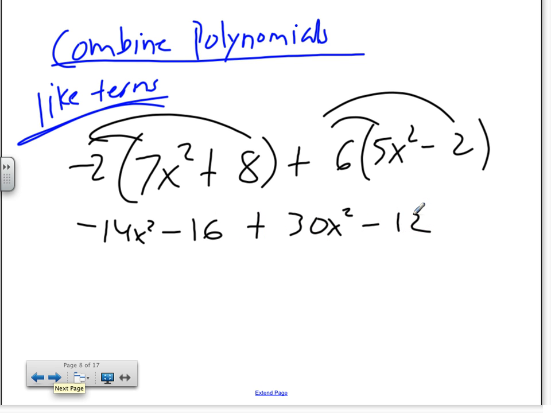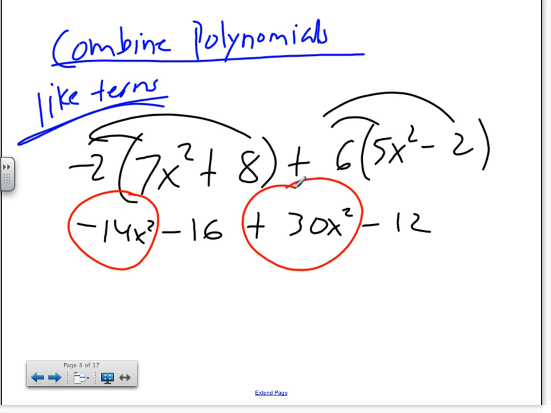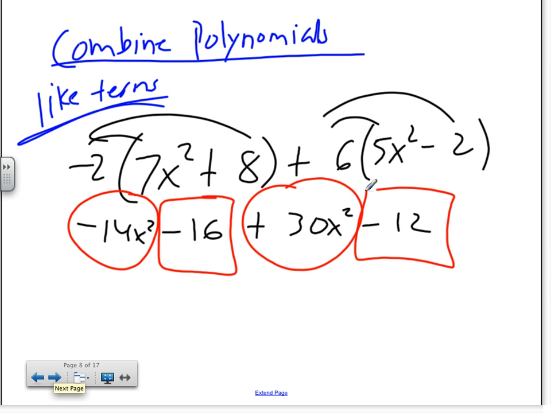So here's another strategy I'm going to give you right now. Remember, we already showed you this yesterday, but it's important. It's okay to start drawing box shapes, just so that you can see which shape goes together with which shape, okay? So every time I see a square term, I'm going to circle it. Here's a trick. When you circle, don't forget to circle the sign in front of your term as well. Gotta go with it. Cannot leave it out at all. Okay? And then the negative 16 and 12, they're both numbers, so I'm going to go ahead and use a box for that. And now at least you see it. Oh yeah, circle goes with circle, box goes with box.